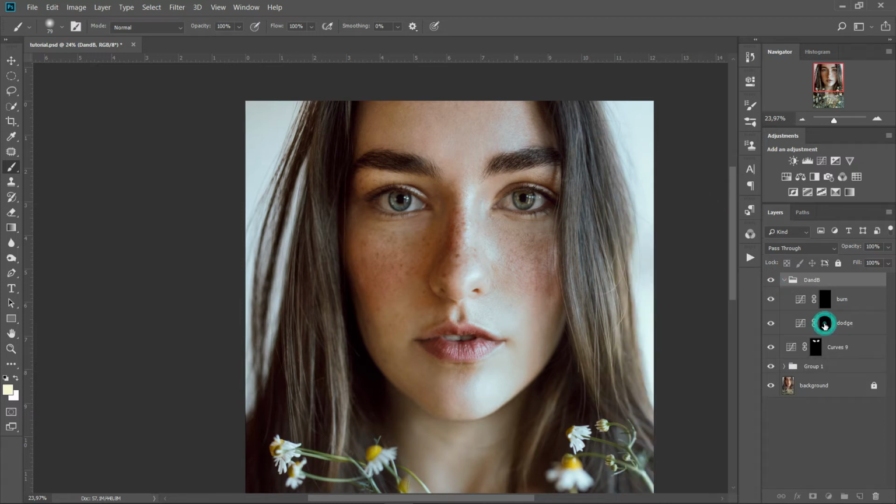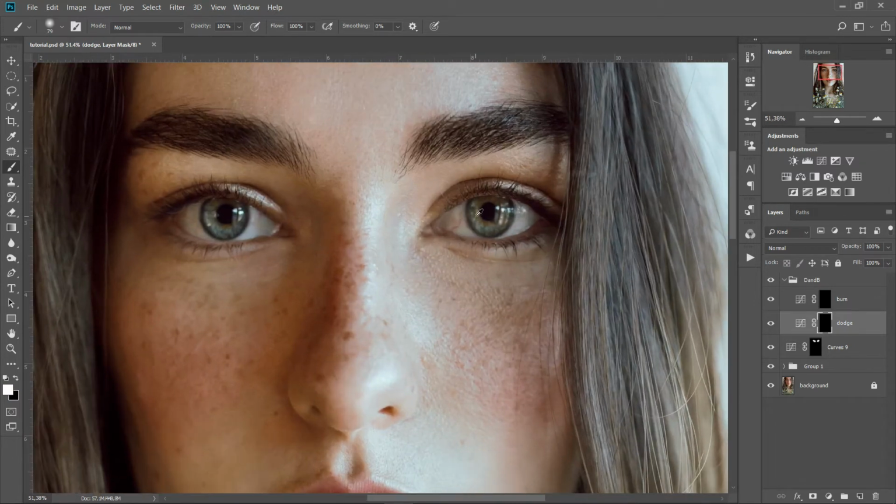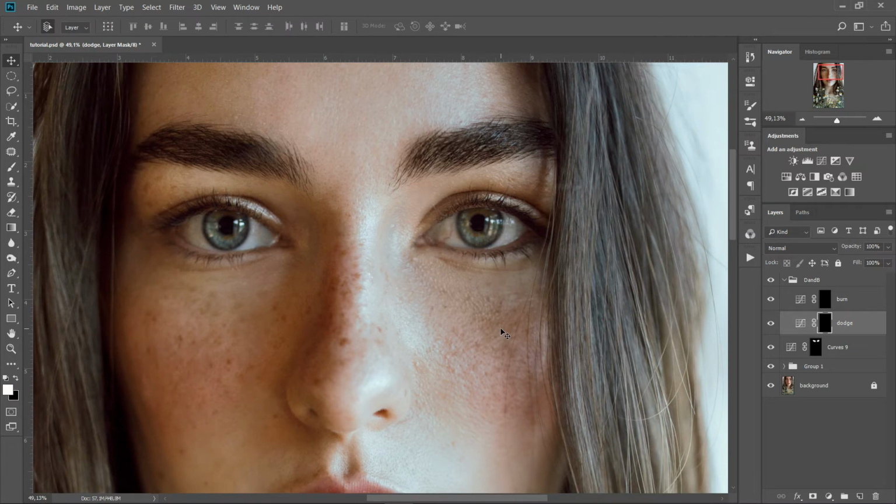And I always like to start with dodge. And of course, you can do it really simple. You can just do something like this and be done in 1 minute. But what I like to do is create more depth and detail in the eye that maybe got lost in the process of retouching, or you didn't have the best light. I mean, it happens, and anything can happen, really. And that's why we like Photoshop, because we can fix things here.